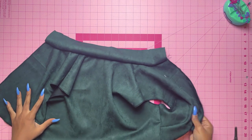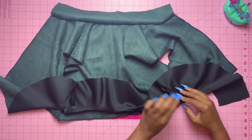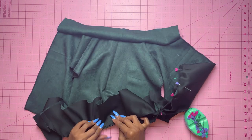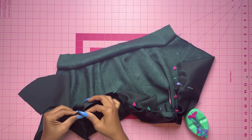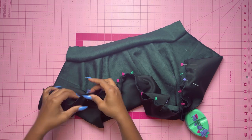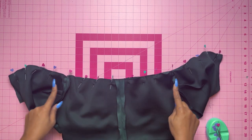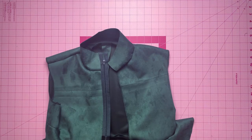Now you're going to pin the peplum to the lower edge of the jacket, right sides together, again, matching center backs, notches, and side seams. Clip the peplum to the stay stitching as needed. And this part is really important because you want to make sure that you are able to get the full peplum all the way from one side to the other. So once you are done pinning, you can start stitching. I usually like to start stitching from the center out so I don't run out of peplum to sew, because that has happened many times before.